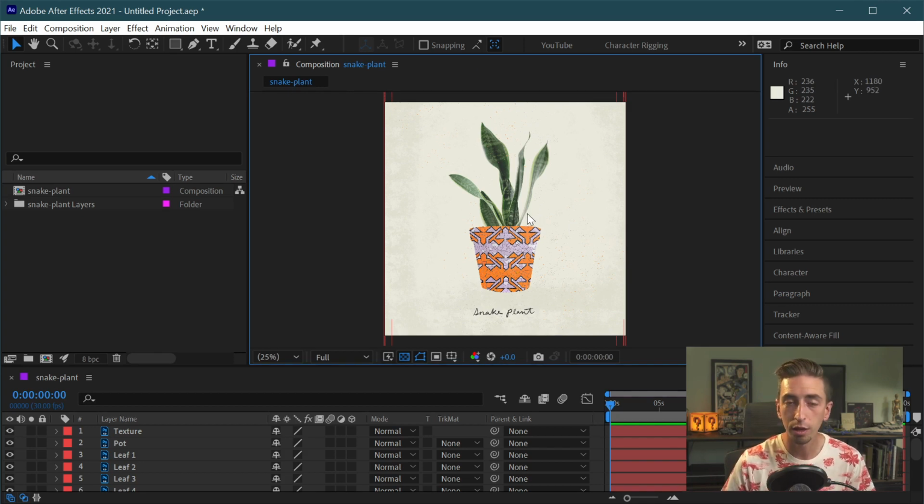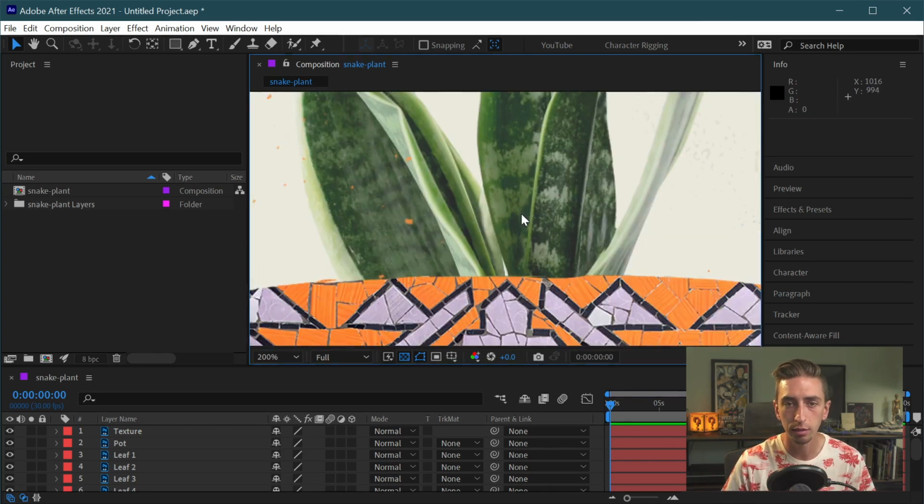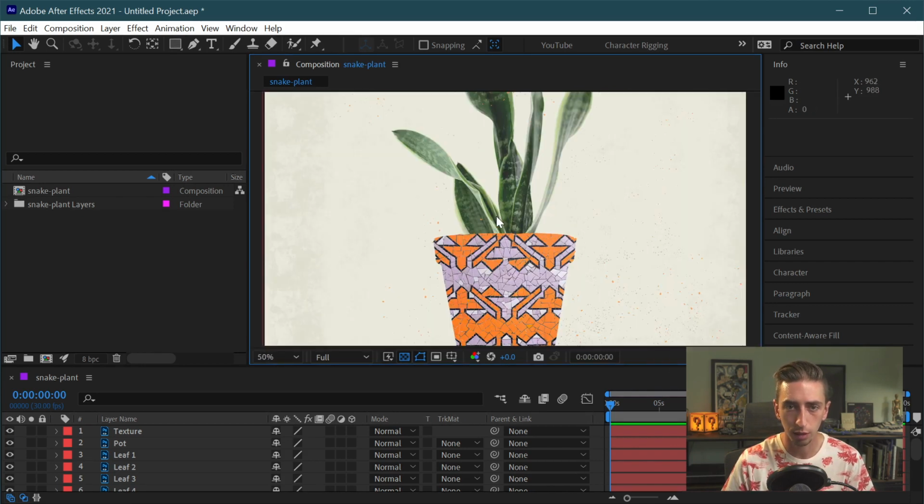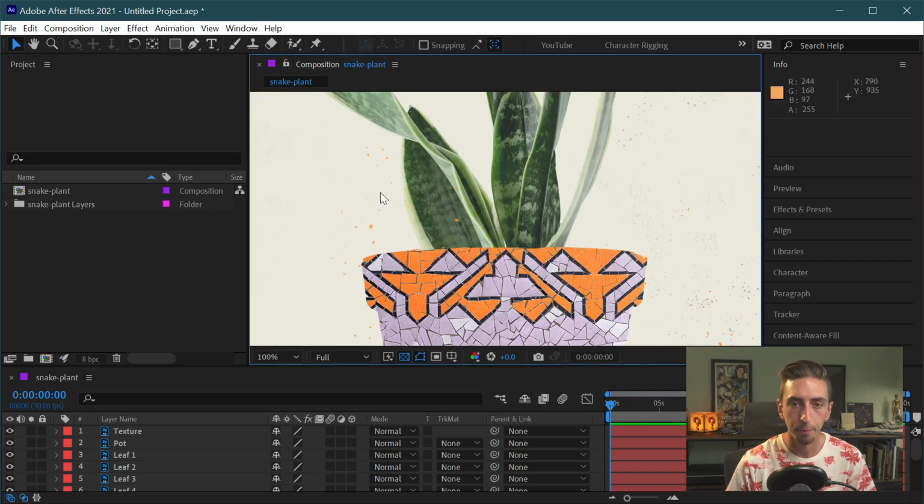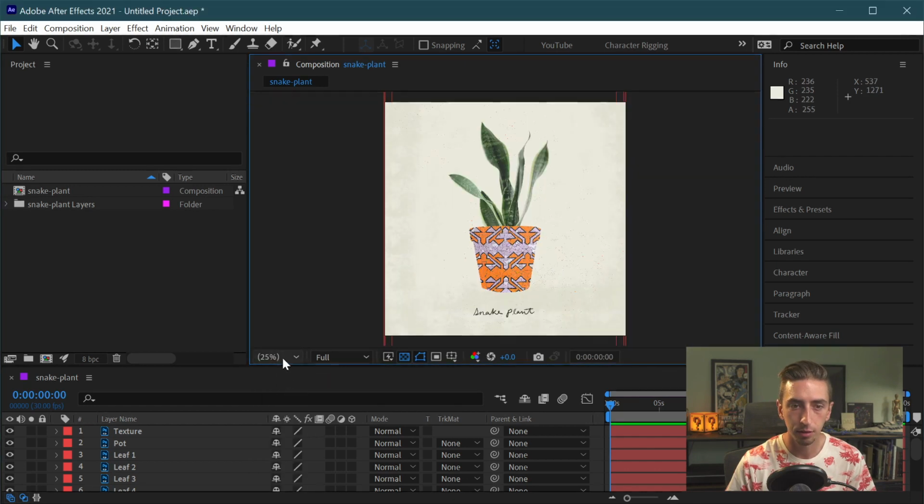If you have a scroll wheel on your mouse, you can zoom in and out with it just by hovering your mouse over and then scrolling on that scroll wheel. Or if you don't have a scroll wheel, there is the comma and period keys or the less than and greater than signs on the keyboard. That'll do the same thing. But I want this to stay at that fit right there.